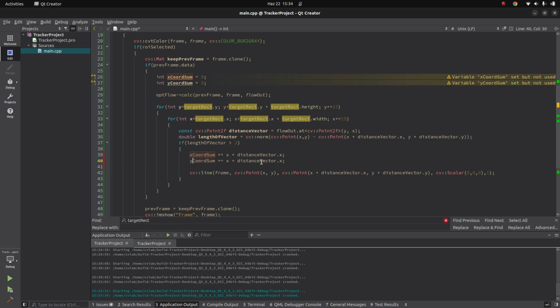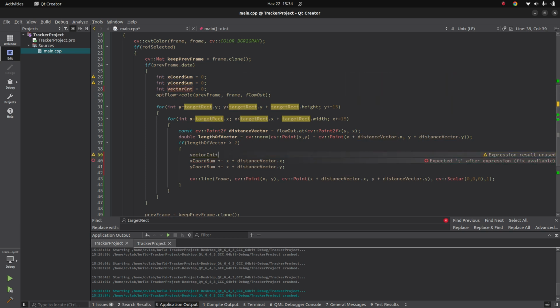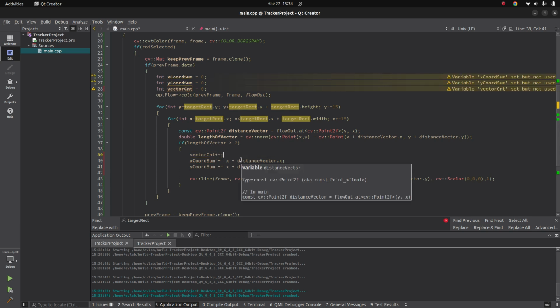After this is done, I also need to know how many times it's entering here, so I need to keep a counter, vector counter maybe. So this vector counter needs to be increased here every time. So everything is done in this part.